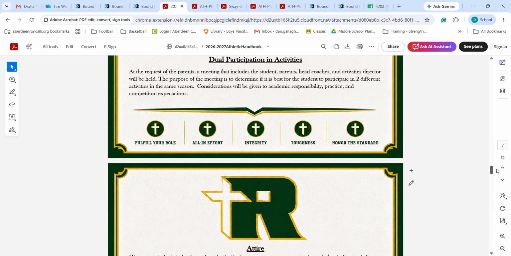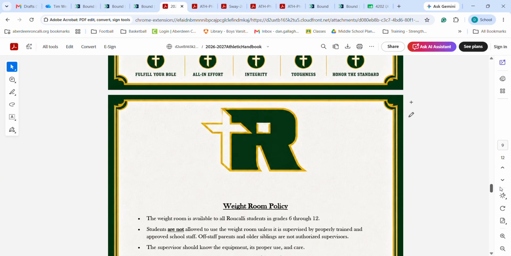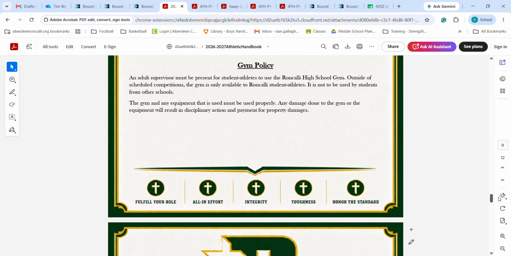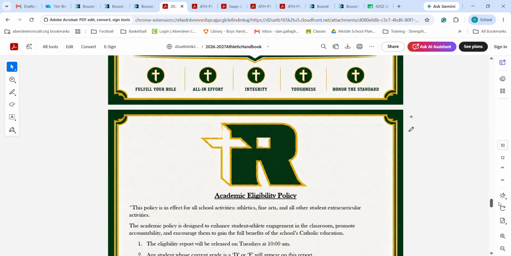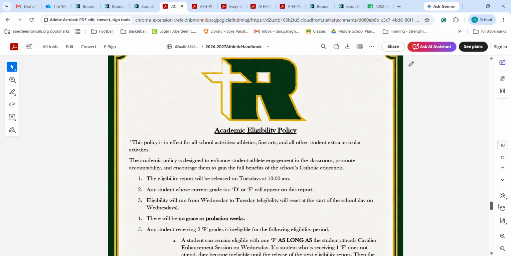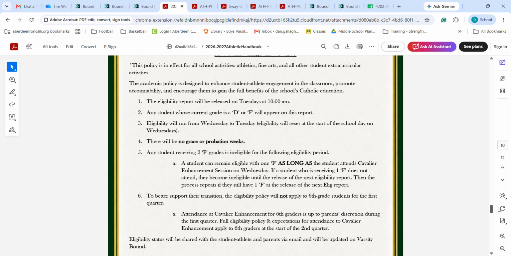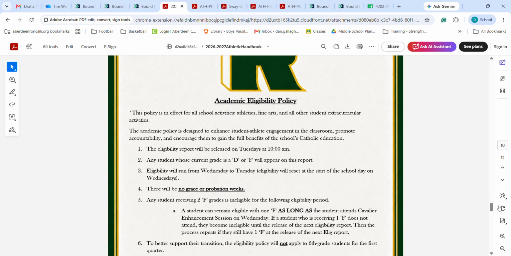Your role, your job with this is simply to read and maybe make notes of questions that you have, or if there's something that you don't agree with, that is something that you need to reach out, or a reason that you wouldn't sign this. It also discusses our academic eligibility policy, which was updated during the fourth quarter of this past school year.